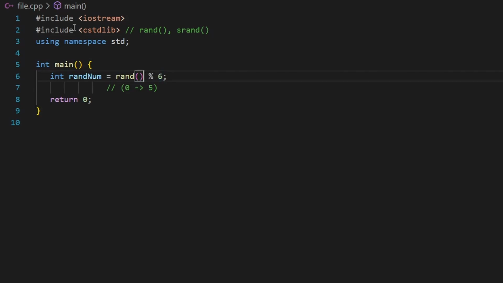Whenever you write rand followed by the modulus operator and then a number, what this means is that the range of values will be from 0 to this number minus 1. So that's why here we get 0 to 5. So 6 is excluded. This is the range of numbers that this whole expression must generate. Let's go ahead and print the random number.